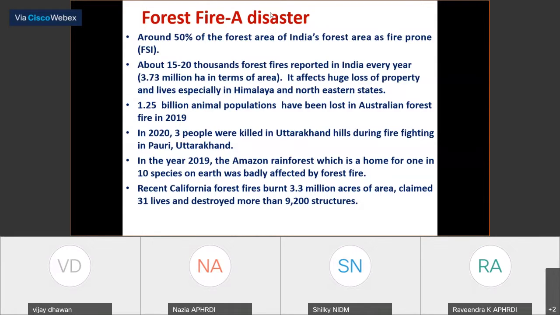Madam, if it is possible, please join through mobile. I think there is a network issue with the sir. Dhawan sir, you can join with your mobile if that has better connectivity.